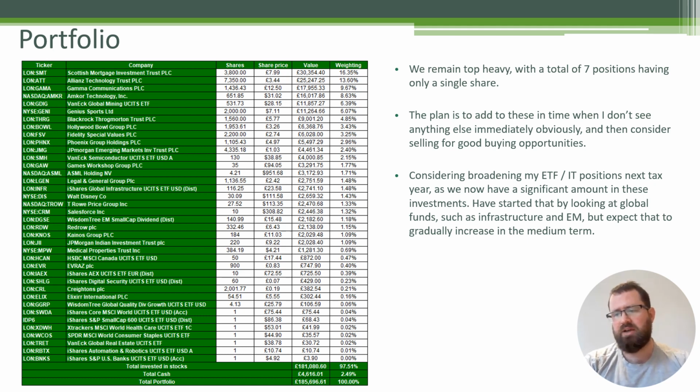So I do plan to, I do enjoy those investments. Even infrastructure, I do find interesting, the return on investment, etc. Emerging markets, I likewise find generally quite interesting. So I'm quite happy to and want to build positions in there. But I'm not seeing a ton of material underpricing and opportunities. So compared to, again, Allianz and Scottish Mortgage, I'm just putting a bit more money in that general direction at the moment.